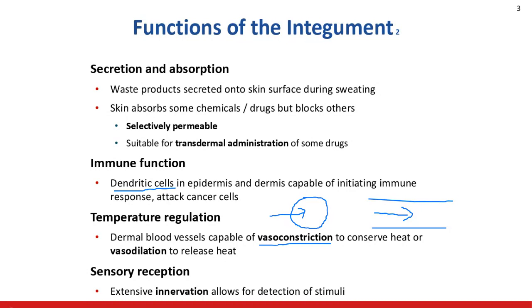In a situation when it's cold outside, say our blood vessel is this big, when it gets cold, it will shrink down to this size here. That's called vasoconstriction. And what that does is that shunts blood, because blood is 1 degree warmer than our normal body temperature. So 37 degrees Celsius, then our blood is around 38 degrees Celsius. So we shunt the blood away from the skin and we move it towards the internal organs, deeper into our core, okay? So that will help to warm us up a little bit.